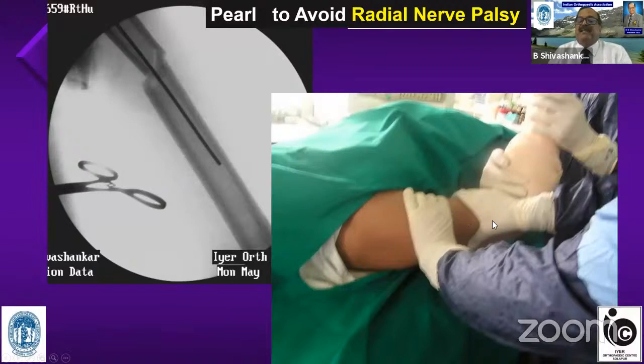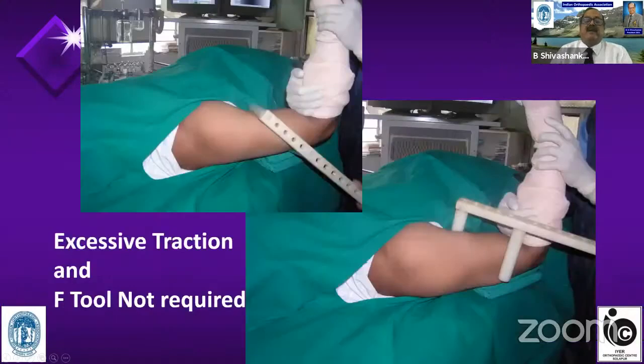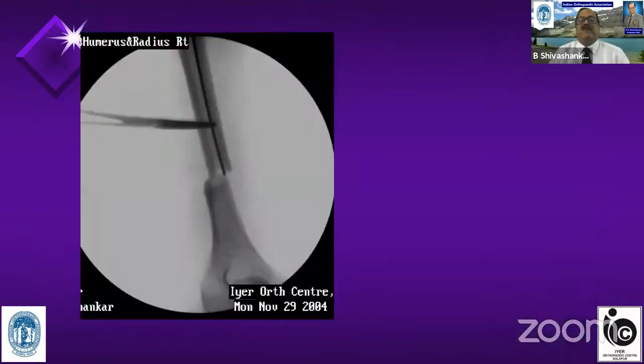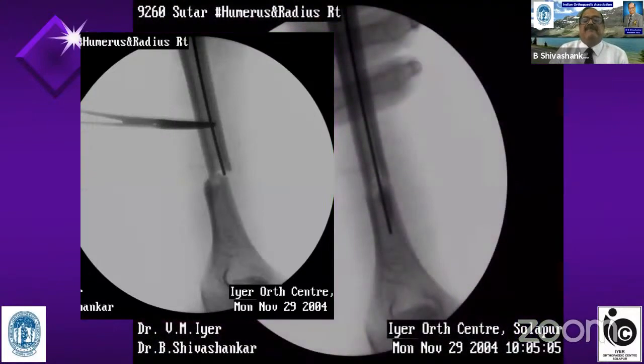And when you are manipulating the fracture, gentle manipulation is very, very important when you are passing the guide wire across the distal fragment. Better is to use the drill bit only as a joystick. As you can see in this case, I'm using the drill bit itself as a joystick and passing across the distal fragment. Excessive traction and using the tool, again a big no-no. They are all not required. Always a gentle traction just to distract the fracture site, a few millimeters, not more than that. Then you get the guide wire across into the distal fragment.